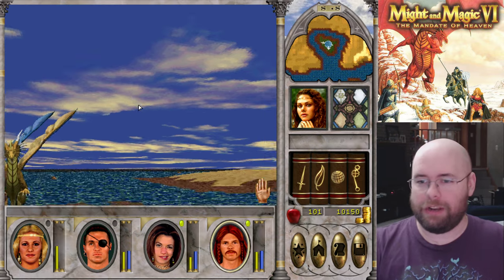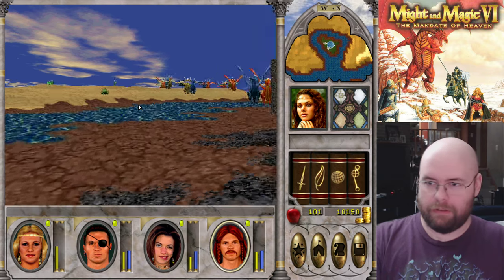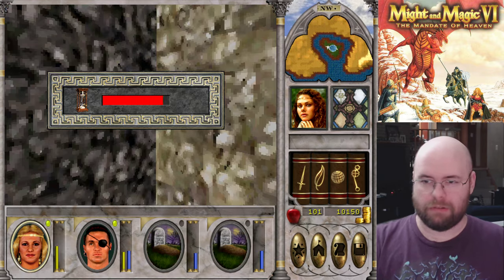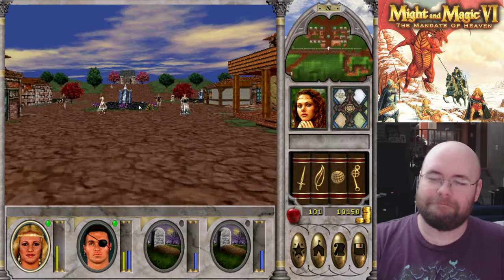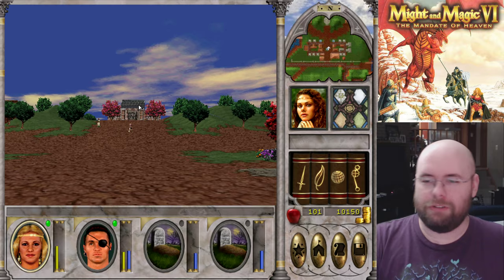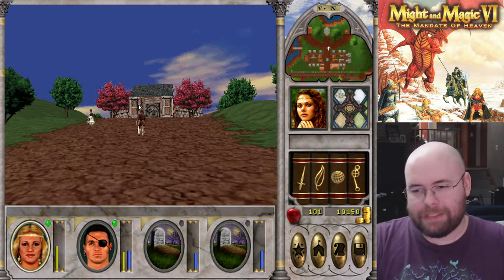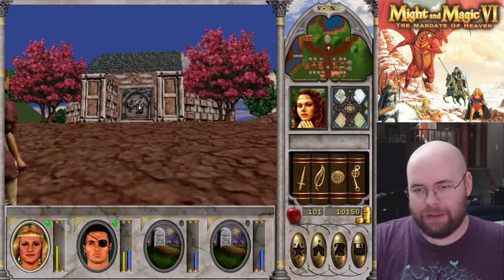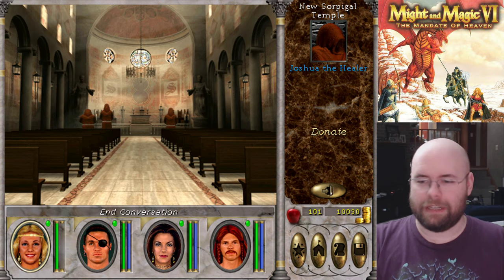So what we want to do is run over this way. Well, I made it with only two people dying. That's not too bad. Death, you just have to go to a temple to revive. It's not that big of a deal. And the cost is based off of your level, so it doesn't cost all that much right now. Especially since they're not dead for very long. Yeah, 50 gold. It's fine. And I'm going to heal the rest of them while I'm at it.